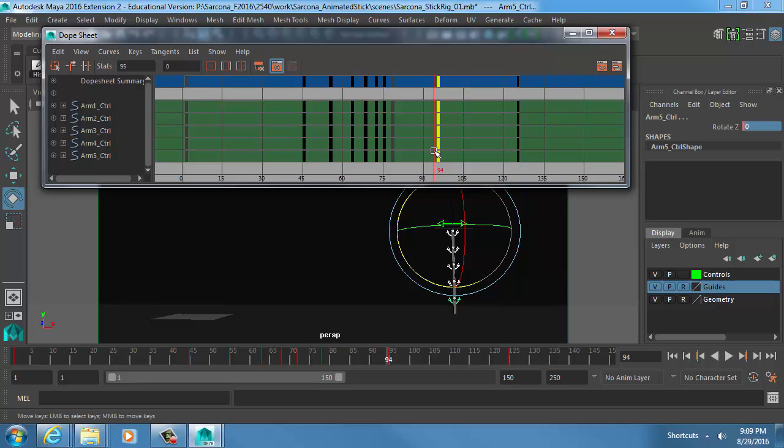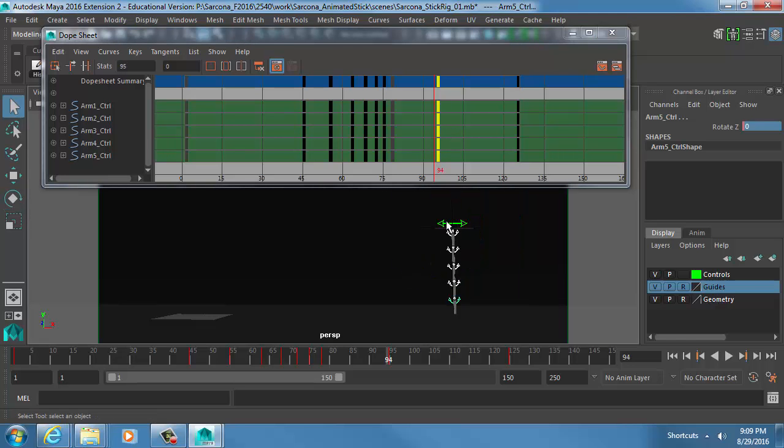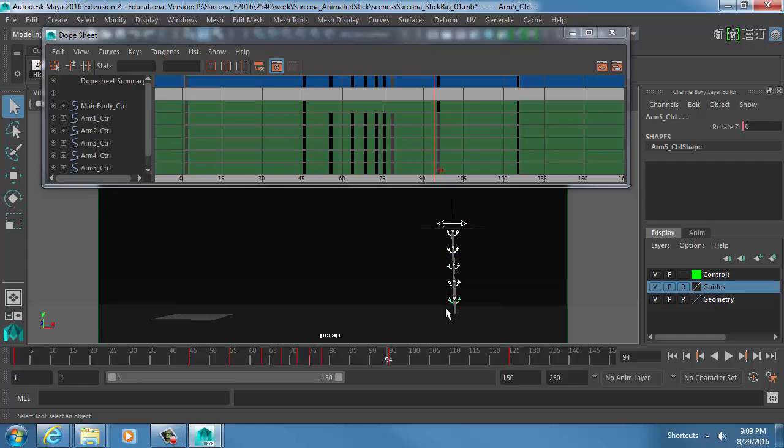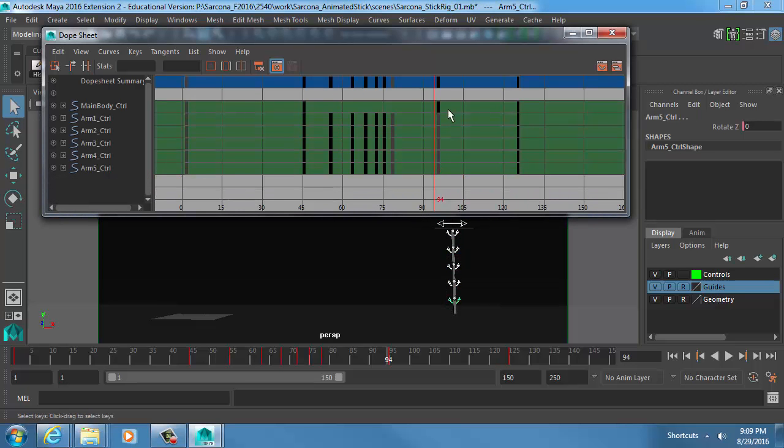Now I need, inside of the dope sheet, I also need the animation for the thing going back and forth. Okay? The little stick, because I need to adjust that as well. So I'm going to grab my stick plus the 5 things, and that gives me all 6 items inside here. Okay? That way I have everything that's animated inside my dope sheet, so I can adjust the timing of that center area. So then I can just grab those 2 on the end and middle drag it back.